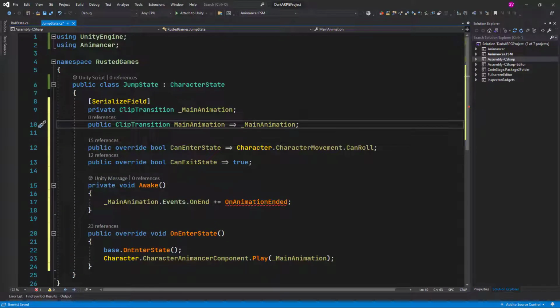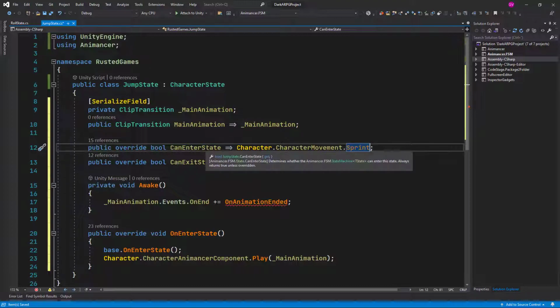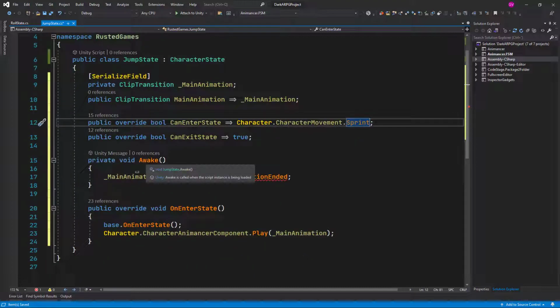Now when we want to enter this state, when our character movement sprint is set to true, okay, this is for entering this state. We always want to exit the state, and in the awake method we want to register, but not to a specific function.